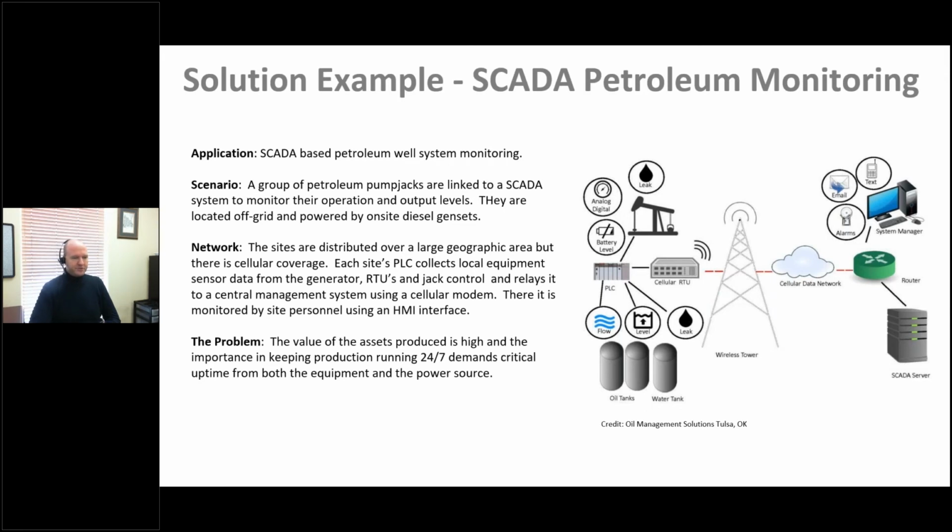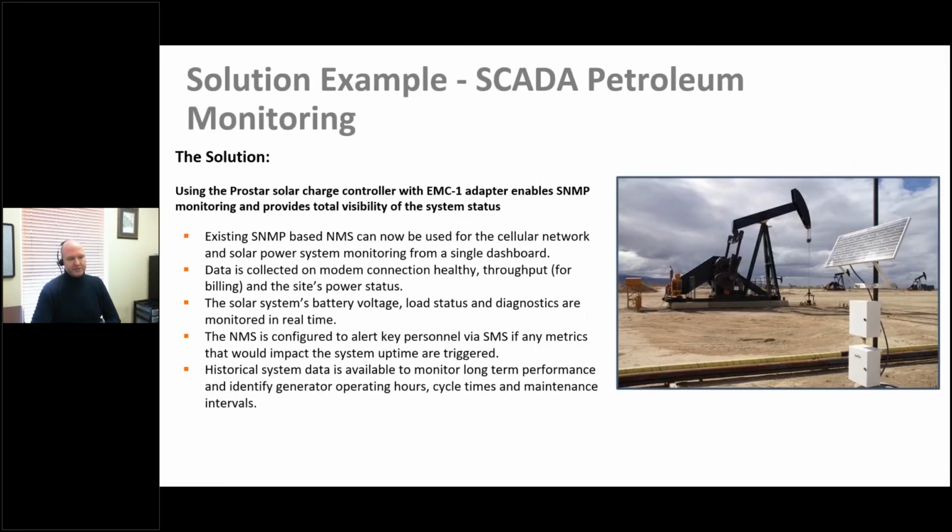So when these systems are deployed with cellular connections and solar, you can get a very expensive asset such as this pump jack monitored with just a simple solar application. And that allows them to track the generator usage that's powering it, if there's any downtime, because they quickly want to make sure they're meeting their production goals and the equipment is operational due to its capital expense. And that can be handled with, in this case, it looks like just about a 100-watt PV module. And that's enabled with data monitoring, either Modbus or SNMP.